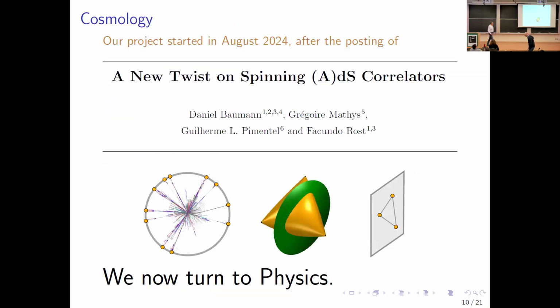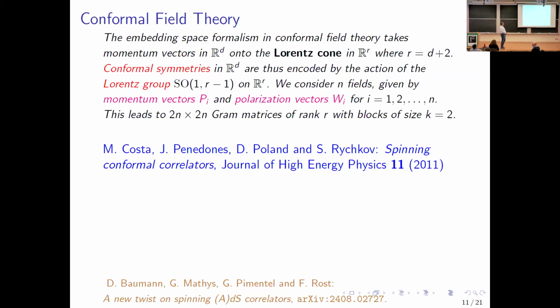Okay. So there's something called conformal field theory. The conformal group is a big group. SO(n) or SO(r) is a small group. The group of conformal transformations is some big group, right? But we're really interested in conformal invariants. And there's something that takes the big group and replaces it by the small group, and that's called the embedding space formalism. What it does, if you have vectors in R^d, it tags on two coordinates and makes vectors in R^(d+2).